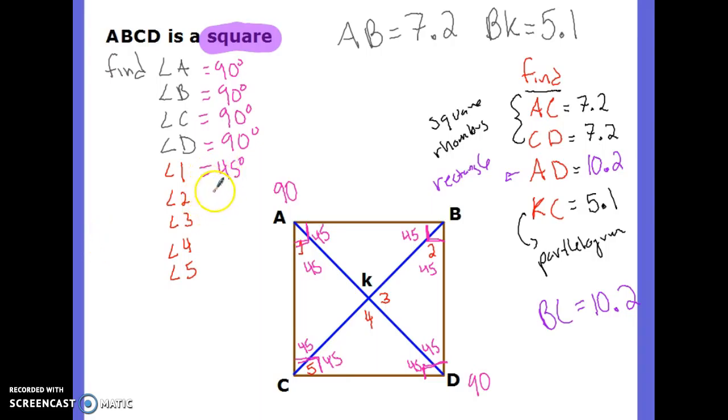So it's pretty easy to follow that angle 2 is also going to be 45 as I've labeled it. Angle 5 is going to be 45 as I've labeled it, 45 degrees. So we're just left with angle 3 and angle 4. Now there's a few different ways we can look at this. We could look at some of the properties of a parallelogram, or properties of a square, or we could use our triangle sum theorem. Notice we have a triangle here.